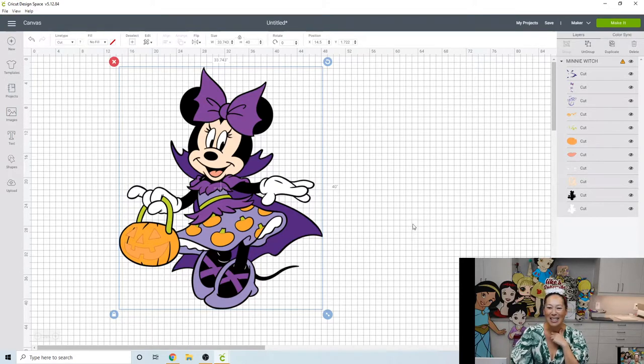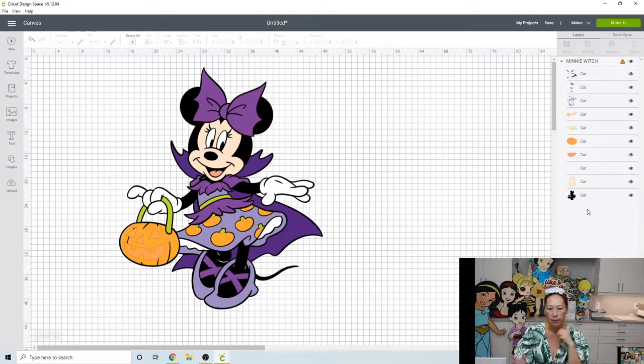Let's look at our layers. We have a white layer, which is kind of weird because the gloves and those pieces could be white by themselves. I don't think we need this white layer — I'm going to delete it and see what happens. Nothing changed, so we didn't need it. In the right-hand panel we have our black background and all the colors that sit on top.